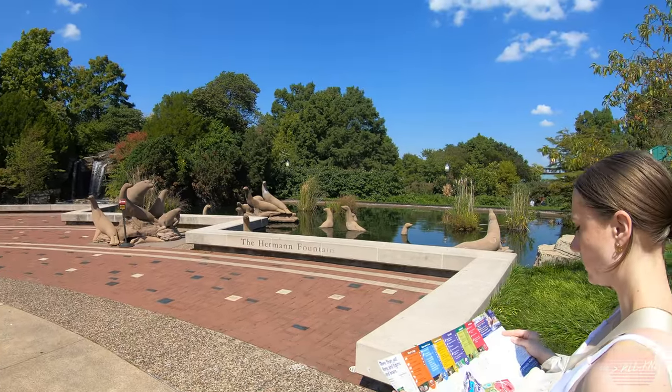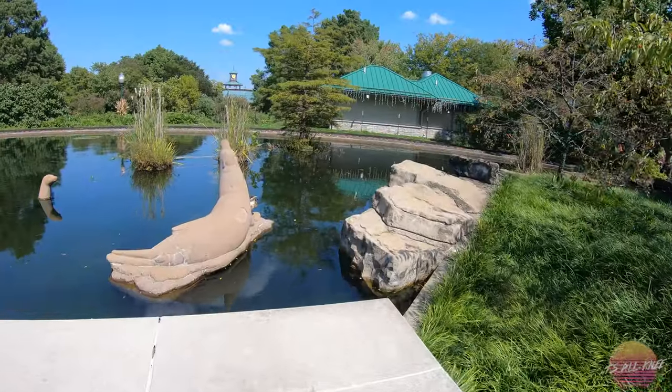If you want to park directly across the road from the zoo, it's gonna cost you money. But they do have along the street parking that is generally very busy. We were lucky enough to find a spot last second, and then you don't have to pay anything. So we're here completely without any investment whatsoever. So let's jump into this by showing you this duck over here who looks so cute.